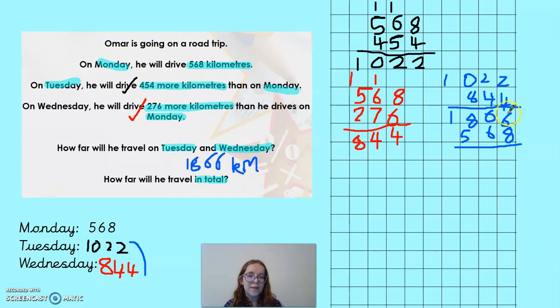I'm going to do 6 plus 8, which I know is 14. So I'm going to put my 4 here. And then I should put it up here, but I'm also going to pop it down here because I don't have a lot of space. I don't want to confuse myself. So I'm going to add on 60, add 10. And that is going to be 130. So I'm going to put my 30 in here, my 1 down here.